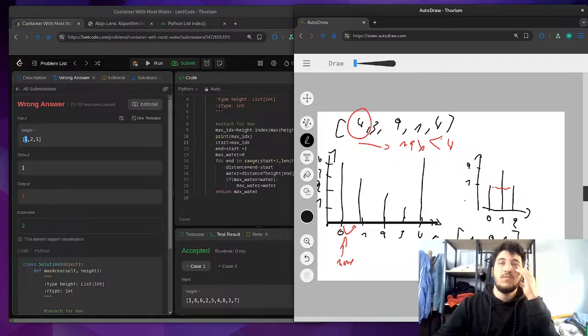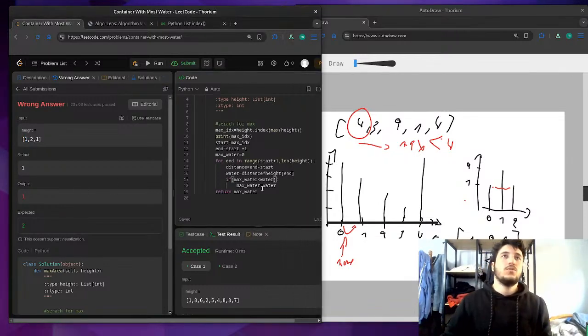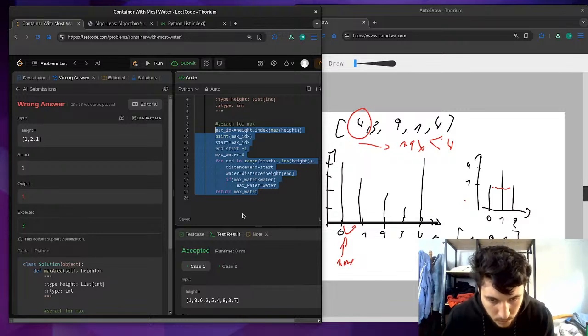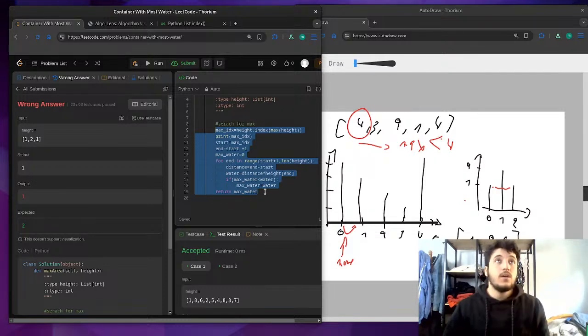But what if? Okay, so I'm just gonna modify this a little bit. So I'm not gonna give the divide. Let's use two pointers. The first pointer is at the beginning.